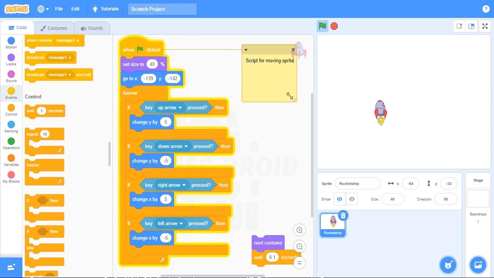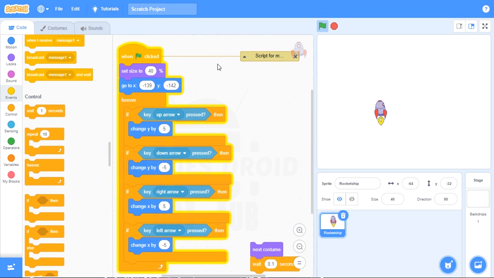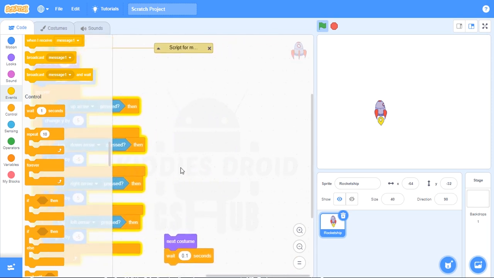I could just reduce this and, okay. Right. So now that I've done this one, I could just move this to the side here. So the block is still there. It's just for me to have more space to be able to add a new set of blocks.